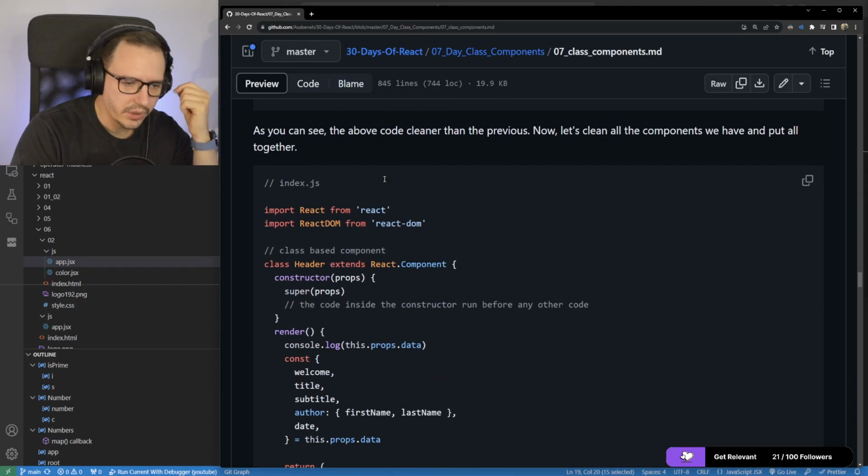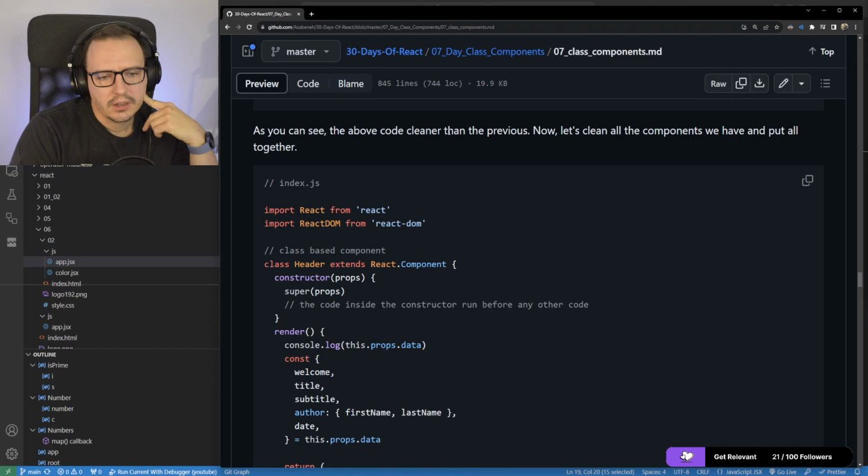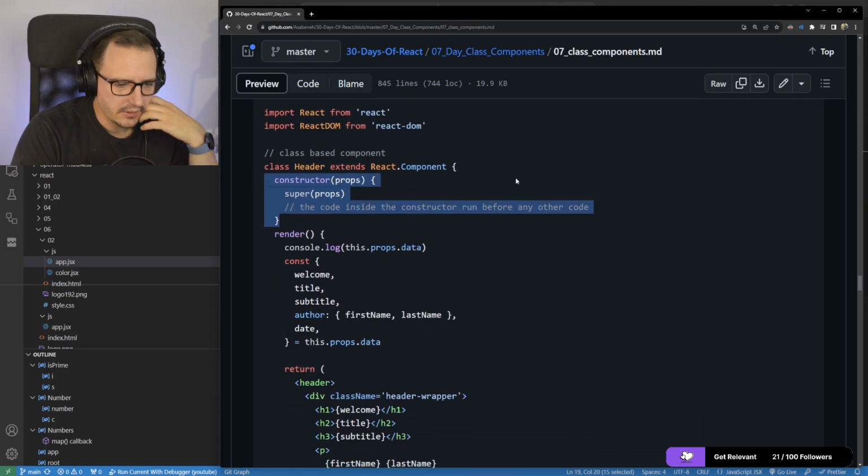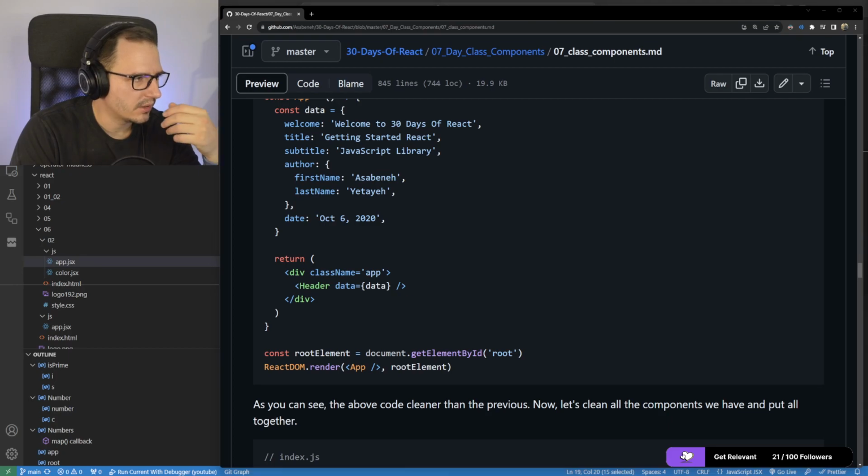We can live with that. As you can see, the app is cleaner than the previous one. Now let's clean all the components we have and put it all together. Is it though? I mean, it's cleaner than the previous one. That's true. That is actually correct.